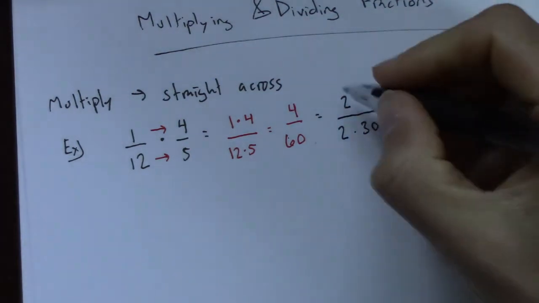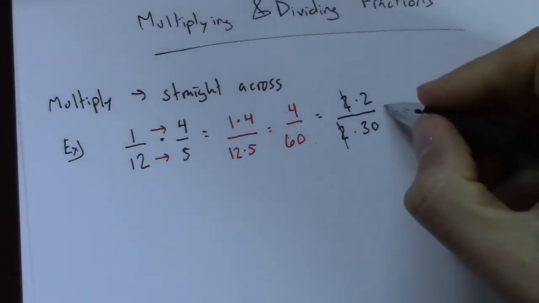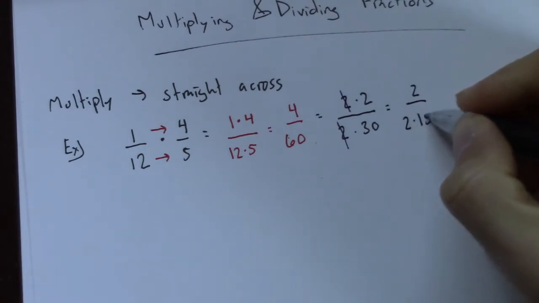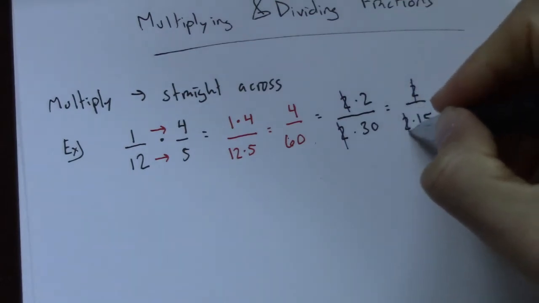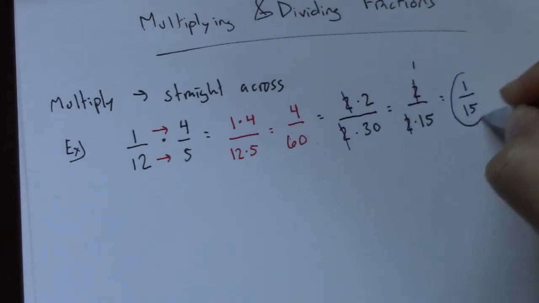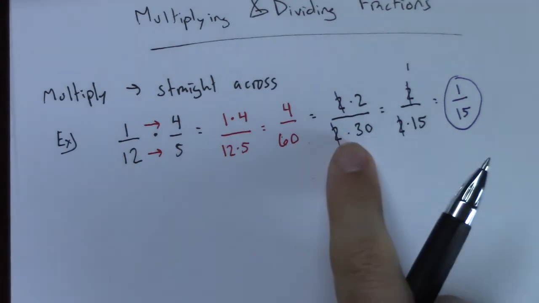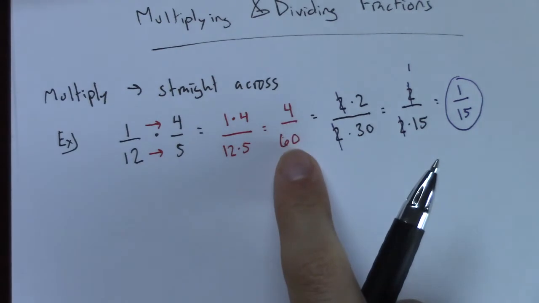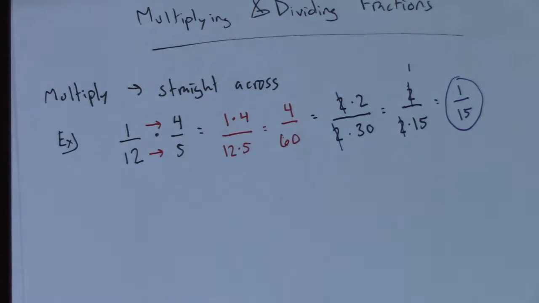So now we've crossed out a 2. And then I could go one step further and say, guess what? I'm going to take that 30 and I'm going to write it as 2 times 15. In which case, when I cross that out and I'm left with a 1 on top, I get a final answer of 1/15. And that works. You can multiply straight across and then simplify down. In this case, we had to simplify twice. You might have recognized that 4 went into 60, in which case you could have just done it in one step. But we work our way down.